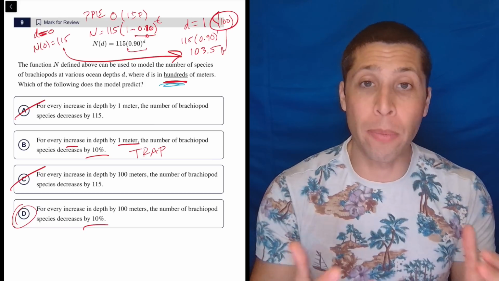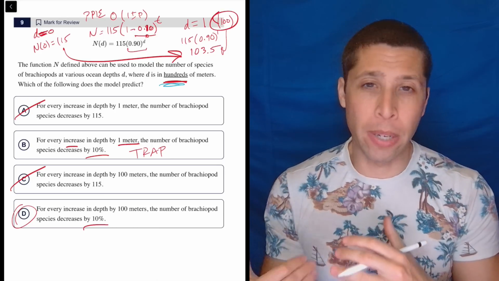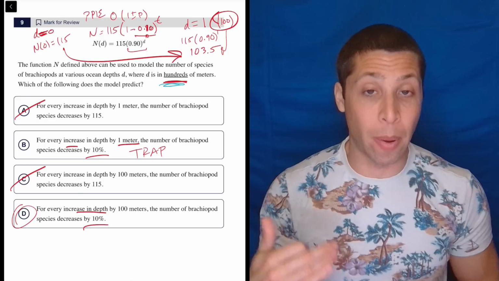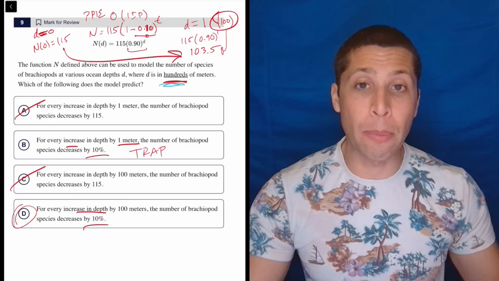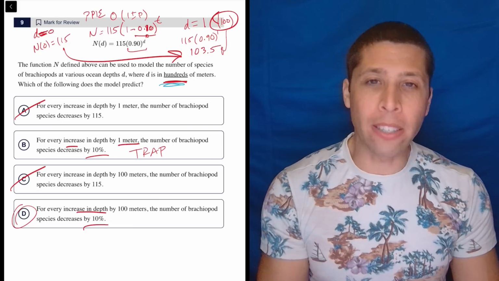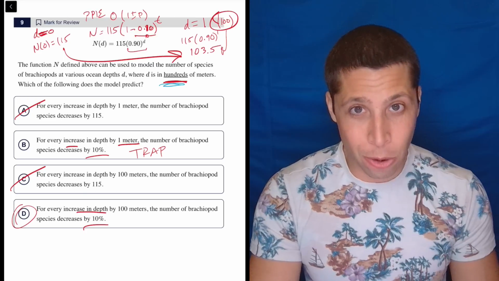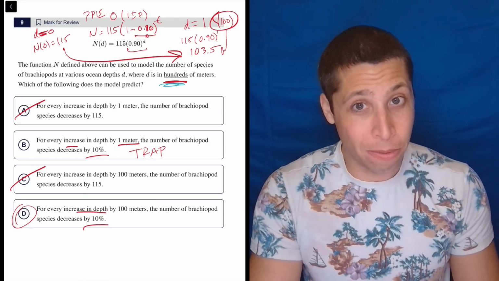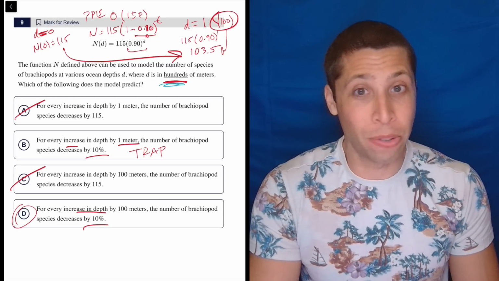That's the open formula, but we use the open formula when we are taking a percentage and doing it once. An exponential equation is taking a percentage multiple times, right? So for every increase in depth by 100, we can go 200 meters, 300 meters, 1,000 meters, and it'll still keep doing the 10%. That exponent is capturing that repetition. We don't really need to understand that for this question, but I do think it's important to recognize when they're trying to trick you, and that underline is them saying, hey, we're trying to trick you. So pay attention. Sometimes the SAT is pretty obvious about it. Don't mess those situations up.